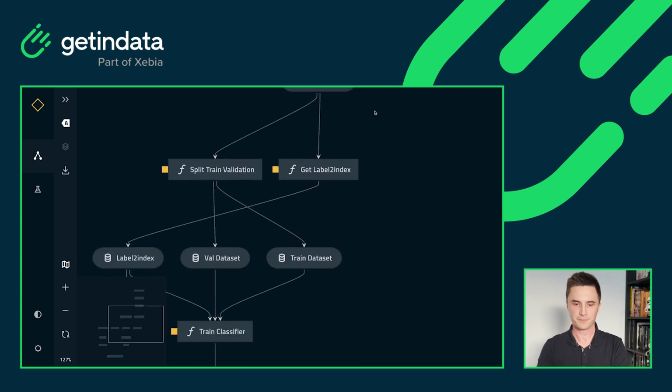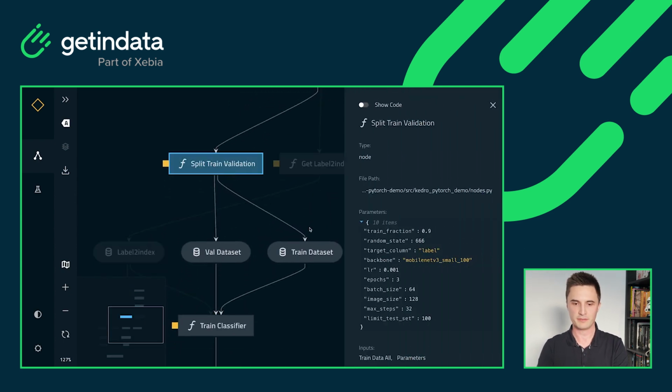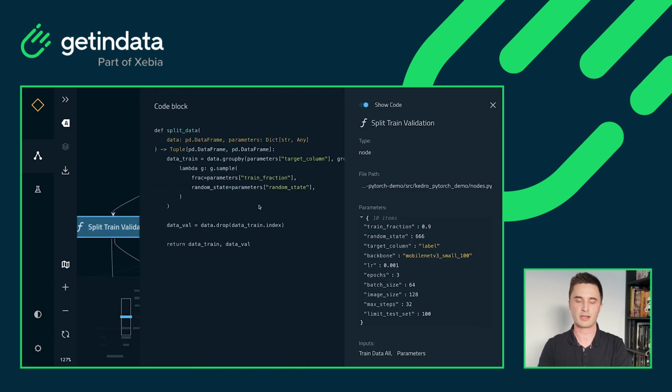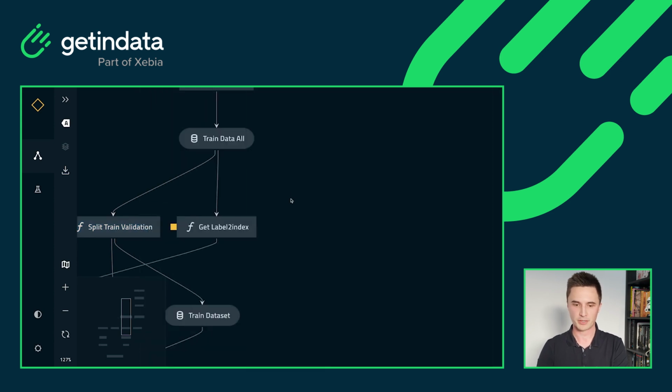Let's go further. Next, I have this split train validation. This is simple code that does stratified sampling and splits my training dataset into validation and training components, because the Stanford dataset does not have a validation component built in, so I've extracted it from my training set.